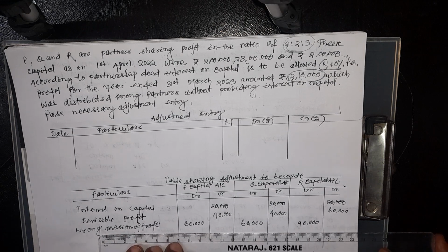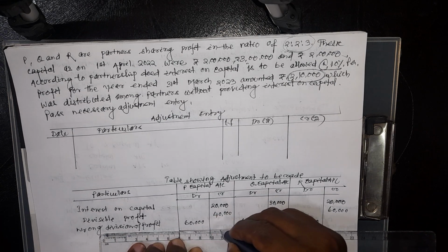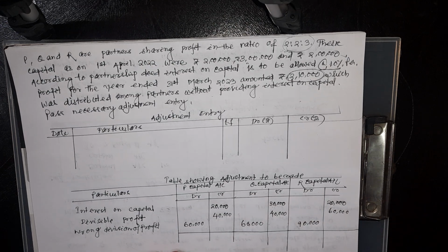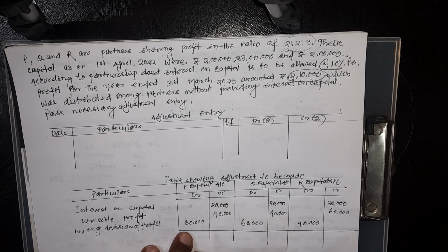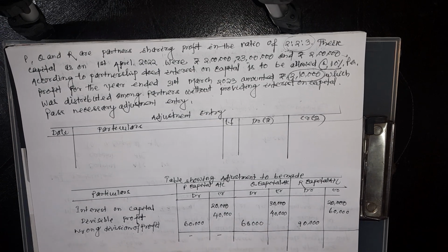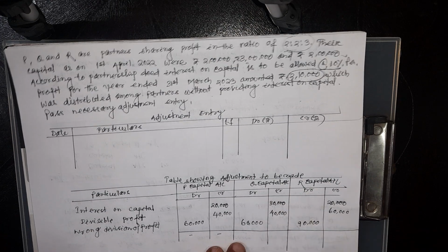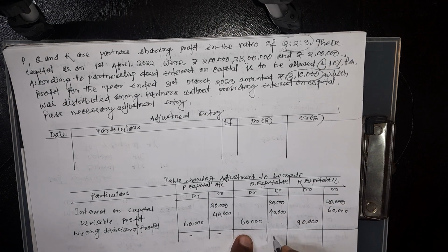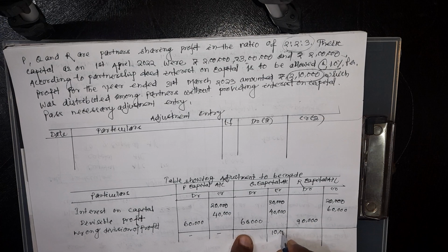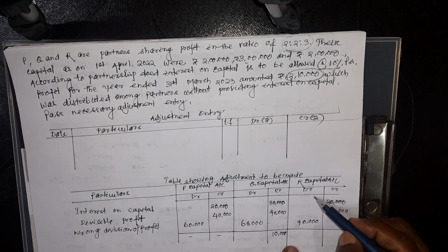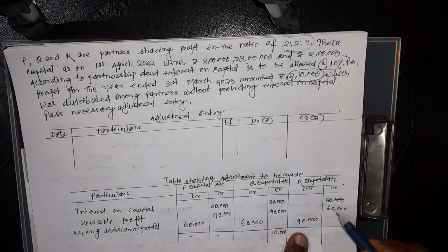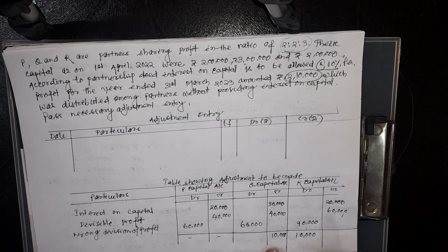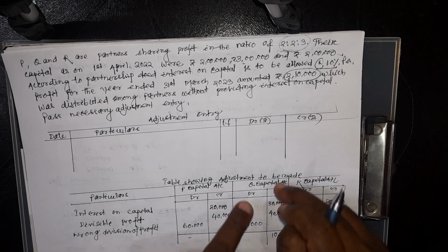So now you will find the difference of debit and credit. You see now, P debit side 60,000, credit side 60,000, both same. So there is no difference. Similarly, Q capital account: debit side 60,000, credit side 70,000. That means here 10,000 more. For R, debit side 90,000, credit side 80,000. So here you will write 10,000 more. So R capital account is debited and Q capital account is credited.